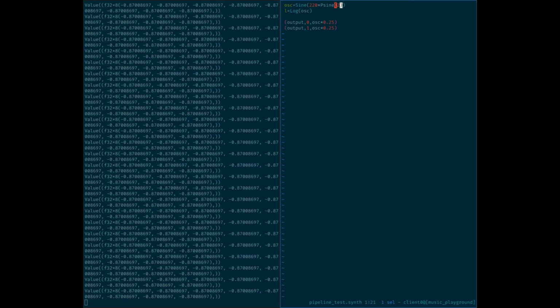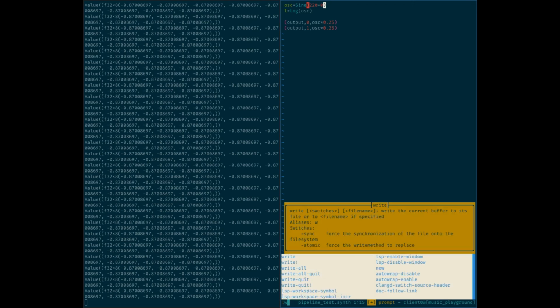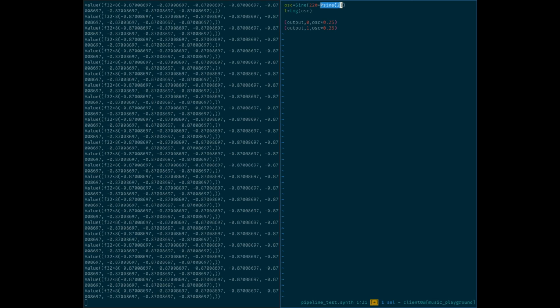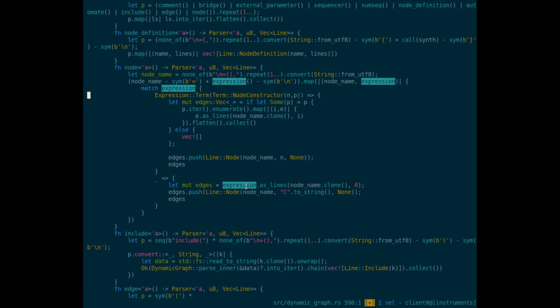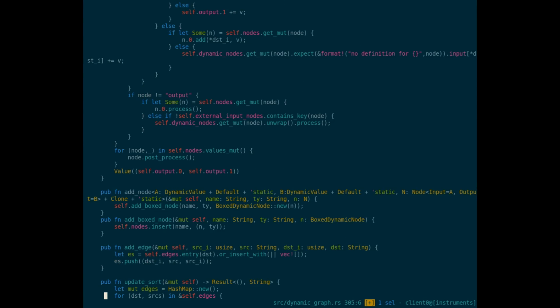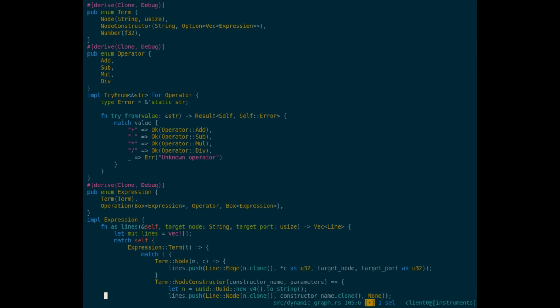Okay. So I think that sort of implies that this P sine is not getting routed correctly, because I think if we go that times 0, we're going to see the same. Right. Yeah. So this is somehow not getting routed correctly. So that implies that the problem is not here, but up here where we do the as lines.